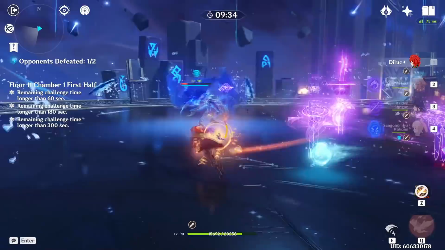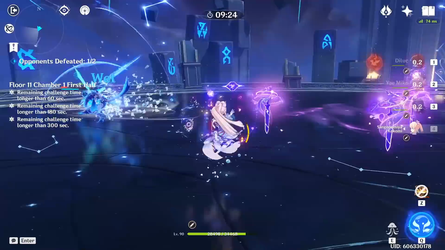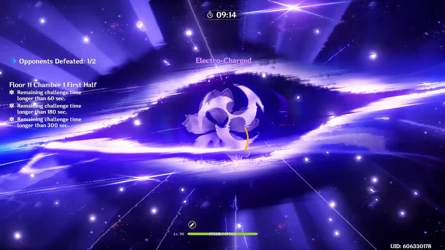The same simplicity applies to his artifacts too. 4-piece Crimson is his go-to, but if you're like 80% of the Genshin player base and you can't find good Crimson pieces to save your life, then 2-piece Crimson and either 2-piece attack set or Wanderer should still be good enough. 4-piece Gladiator's is also good too, in case you find yourself with a lot of good Gladiator pieces instead.